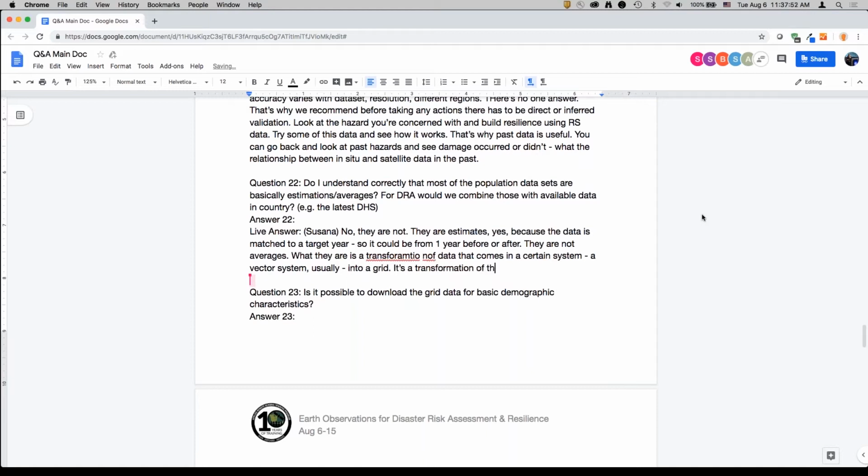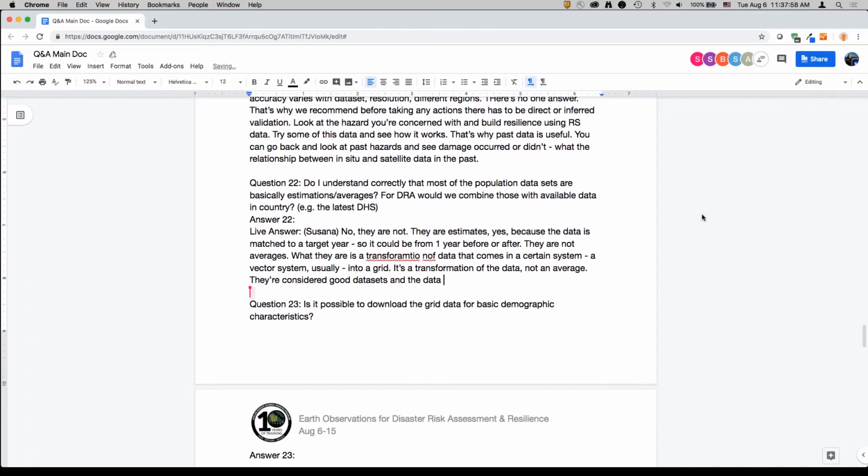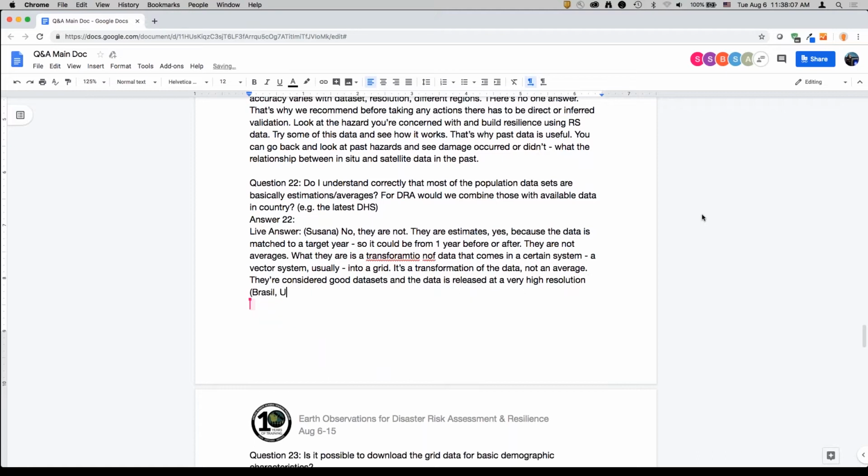There are countries that have very good census data, and the data is also released at a very high resolution. Countries like Brazil, United States, some of the European countries, not all, South Africa, some countries in South Asia too. So they have very high resolution down to the census block in a city. So depending on the country, depending on the data source, you can have higher or lower resolution.